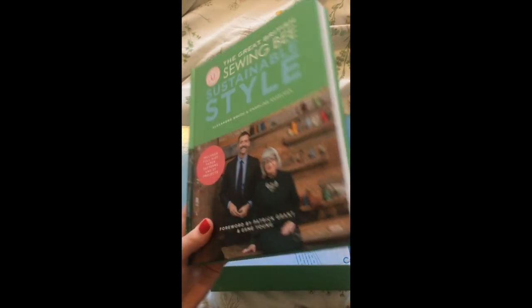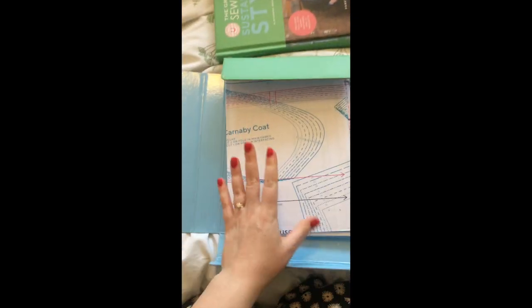Anyway, so, oh, this is hard to do with one hand. Here is the book in all its glory. And here are your sewing patterns. They are just like the classic sewing patterns you get in a book, but we're not going to do a burda to you, I promise. So that's how they look, and they're all in different colours, so they're super easy to trace.